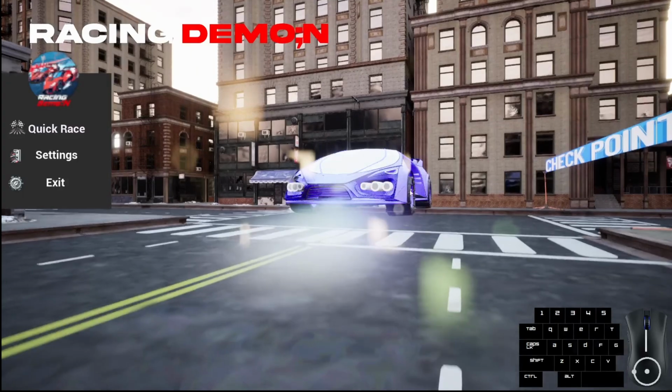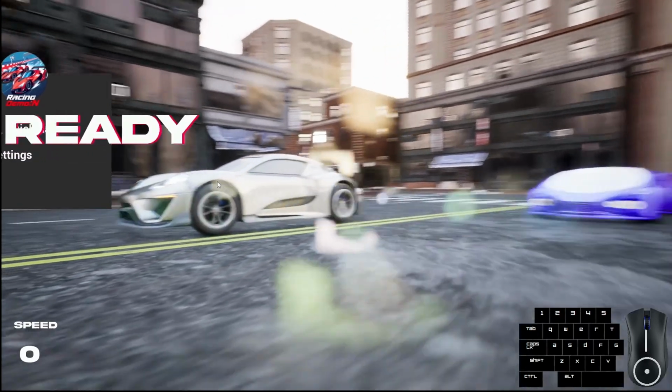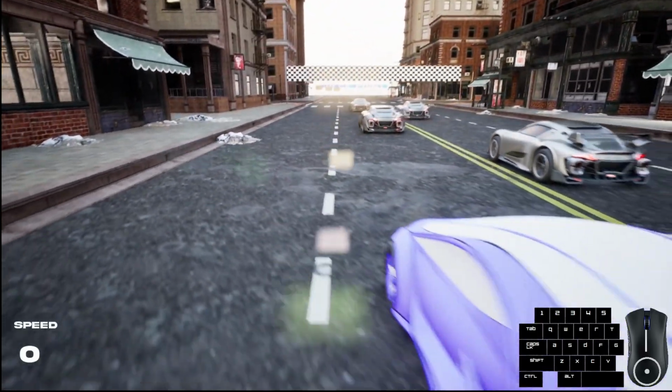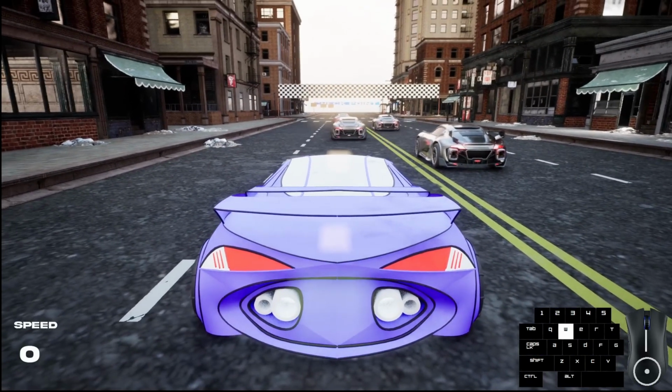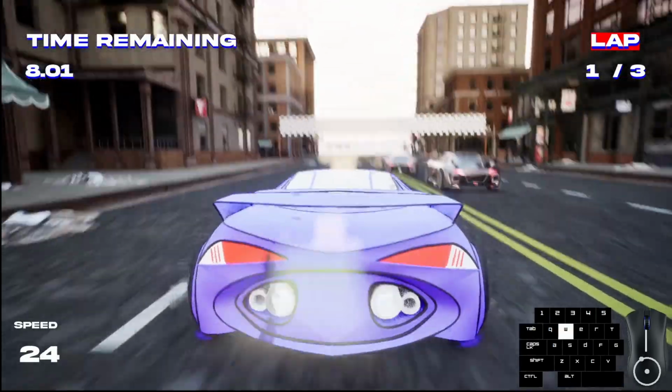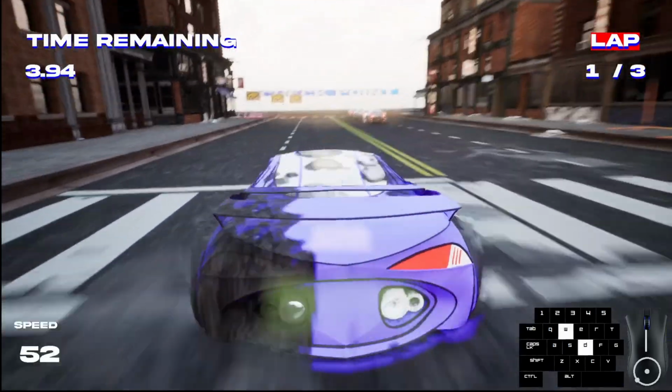To make the track more visually appealing, I used some Quixel Megascans assets like traffic cones and decals to add detail. The entire game logic and user interface were created using blueprints. To rig the car, I used the UE4 vehicle rigging add-on for Blender. You can find the link in the description if you want to check it out.